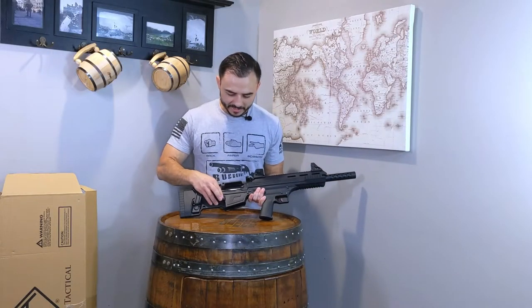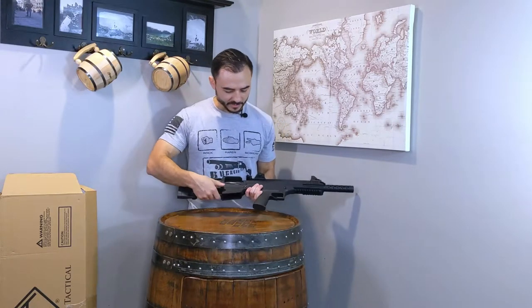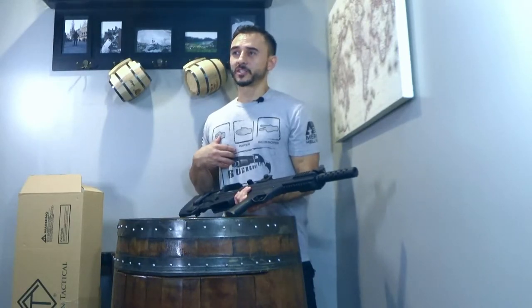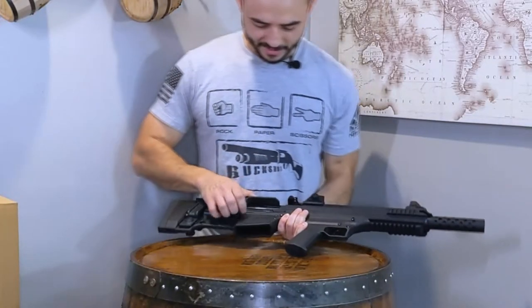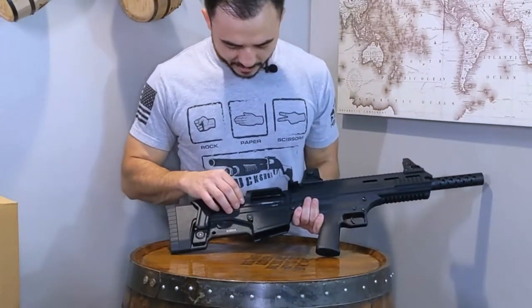You've got a really aggressive magazine release — we'll check that out later once we bring the magazine out and try it. It is a 12 gauge 3-inch chamber, so you should be able to shoot 3-inch shells pretty easily. My experience with 3-inch shells is that once you shoot them and the tips expand, they become larger than 3 inches and sometimes those shells don't really eject even though it says 3-inch shell, so we'll try that out on the range.